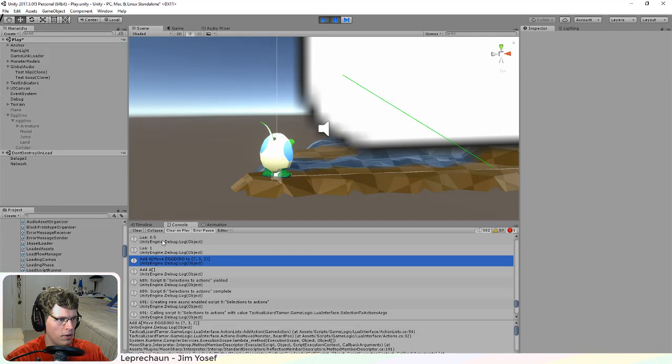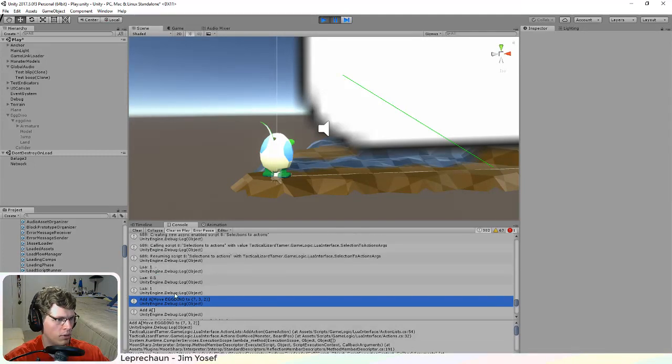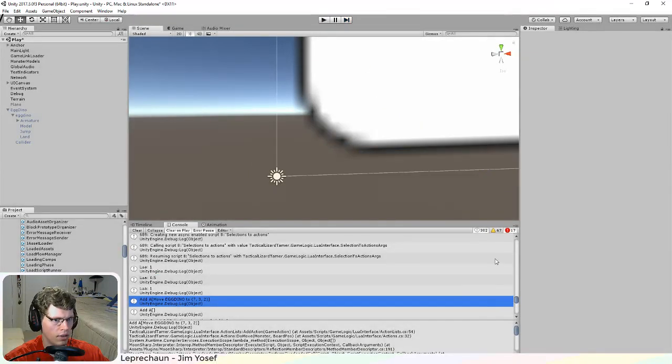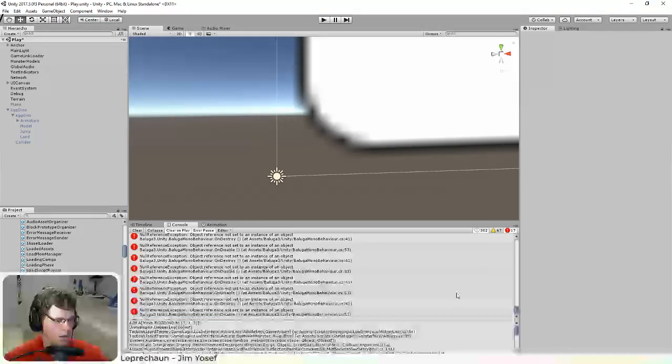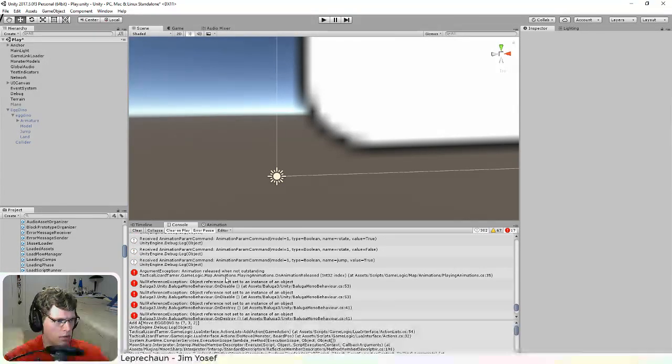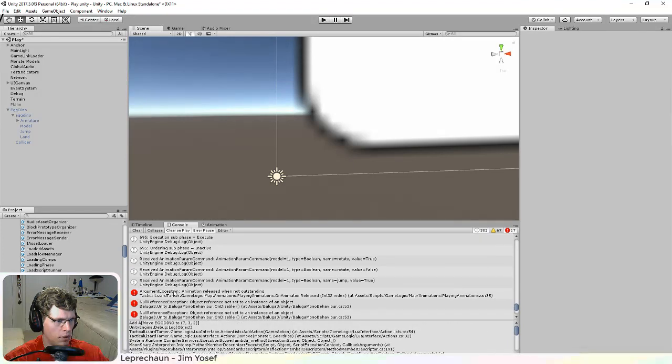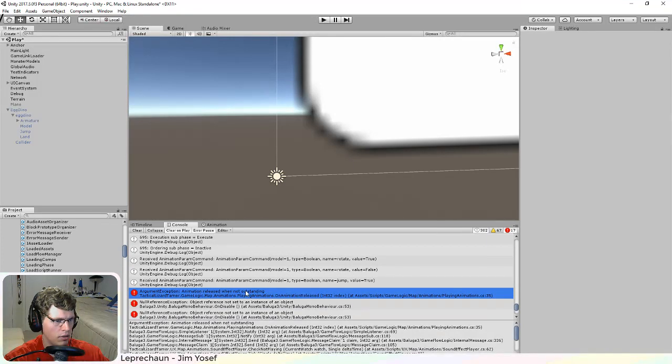Okay, so that wasn't really related at all to the bug, but I just noticed that, so I wanted to fix it. But we did see that even though the volume is not set to 1/2 right here, in the game, it is set to 1/2 in the animation sequence, and so that's what it returns to Lua, which is exactly what we want to happen. So the actual problem is animation released when not outstanding.